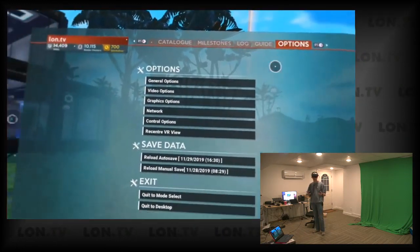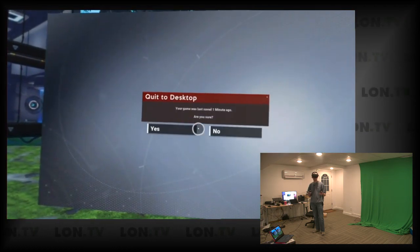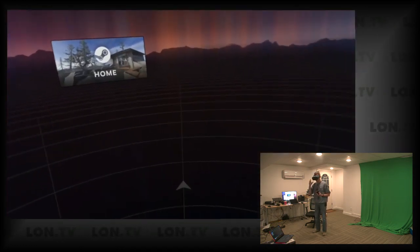There we go, options, and then we're going to quit the desktop. Okay. All right. Well, that gives you an idea, though, as to how this works, and it's working well.